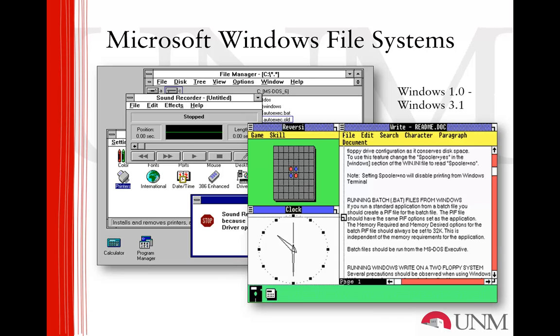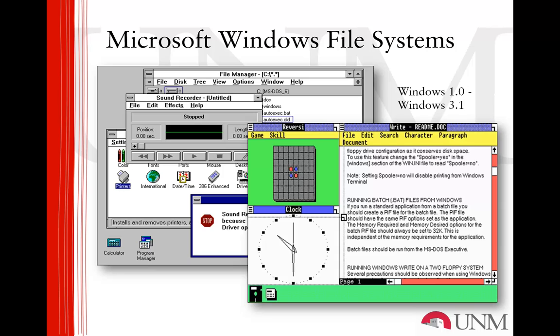Later on, after the beginning of the personal computing revolution, it was obvious that end users wanted an easier way to use their computers and manipulate files and access the file system.